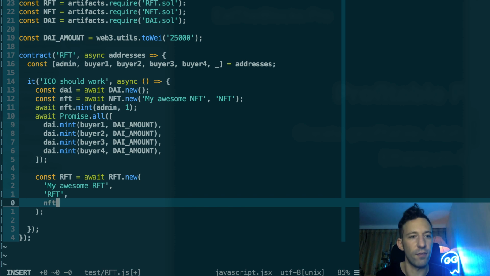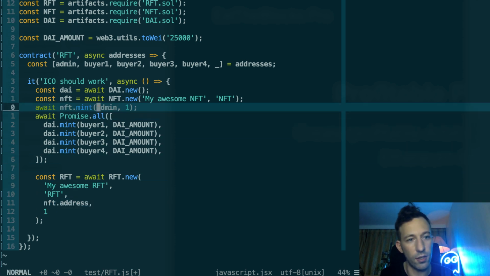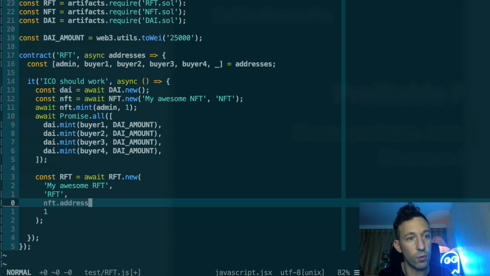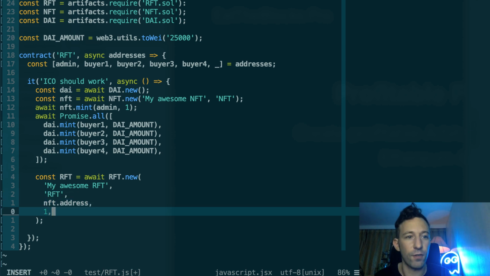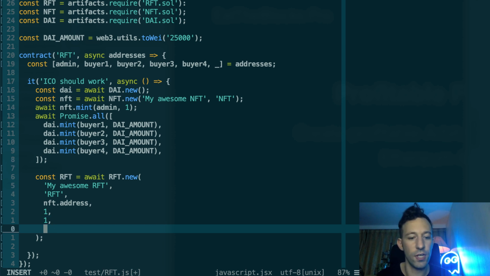And then the address of the NFT token, so NFT.address, that's how you get the address in a Truffle test. And after the token ID, so that's 1, because that's the number we chose here when we created our NFT. And after the share price, so how many DAI tokens we need for one share in our RFT contract. So I'm just going to make it simple and just say 1. And then what is the total supply for the shares of the RFT? So we're going to say 100,000.